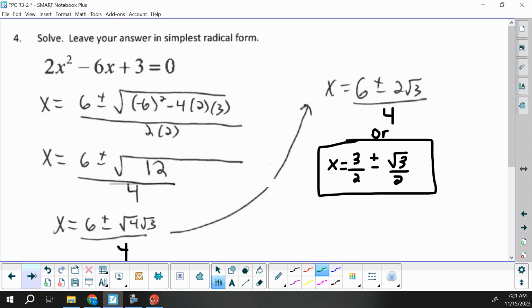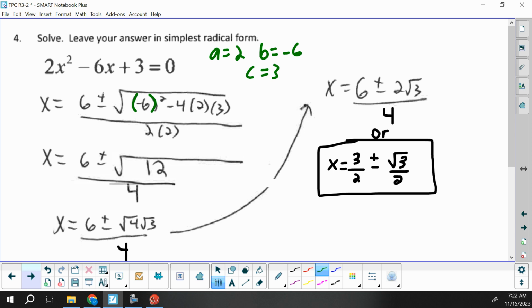Down on the bottom, if it's telling you to do it in simplest radical form, that is a clue that it's not going to factor, and we should use quadratic formula. So our a was 2, our b was -6, and our c was 3. And we were able to pick those out because we already had it equal to 0. Fill those into your quadratic formula, which is right on your reference sheet. It's key to note that we always need to put this b in parentheses and then square it, particularly in a case like this where b is a negative.